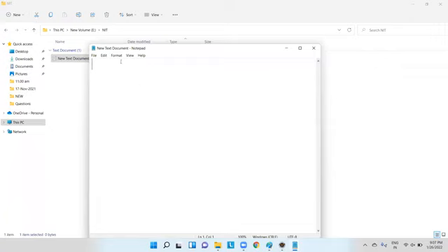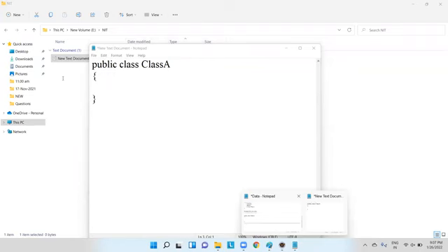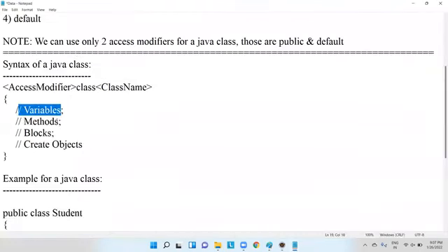So, public class, and I'm going to take the class name as class A, with open braces and close braces. Inside a class, I can write variables, methods, blocks, and I can create objects, right?